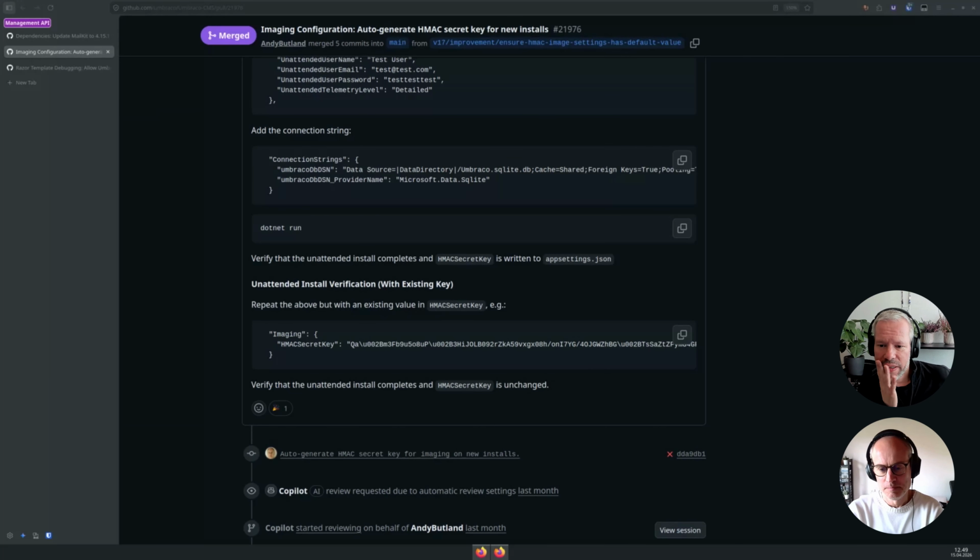We were talking about this earlier, and you said something about it. It would be good to have these the same across environments. Yeah, that's what we document. And the idea, as I understand it, is that you might have these generated URLs saved into your content in your rich text editor, for example. And then if you're using a workflow where you promote content from staging to live, obviously that link would not work if the HMAC key was different in the upstream site. If you're not doing that, then they could be different as far as I can tell. But we say make them the same across environments so you can support that workflow.